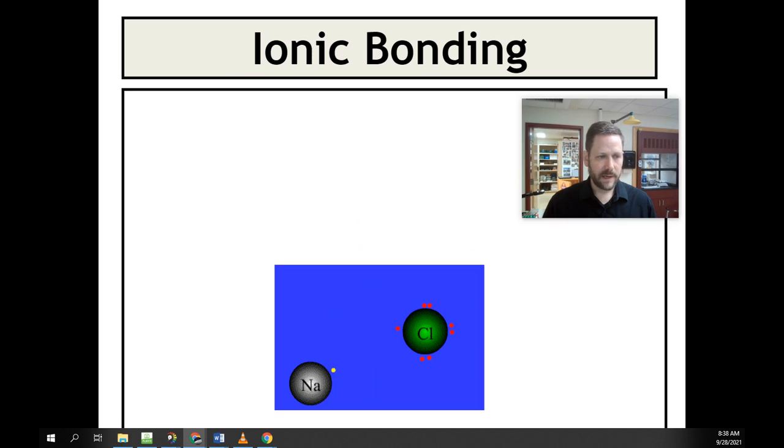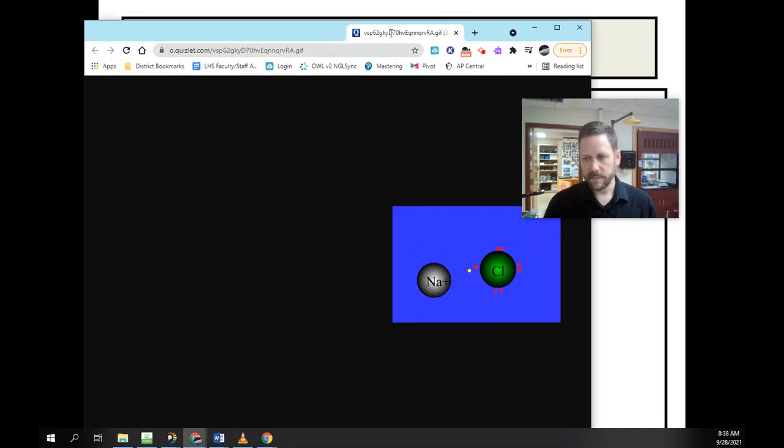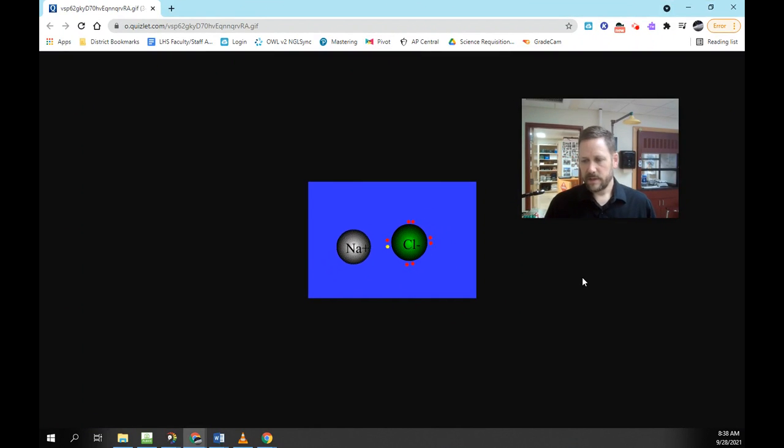By contrast, an ionic bond, and this isn't animating, so I'm going to just drag this in here, is very different. Here is the animation that shows an electron being transferred from a neutral sodium atom to a neutral chlorine atom. And after electron transfer occurs, we are talking now about a sodium cation and a chloride anion. And it is at that point that we have oppositely charged ions which attract each other.